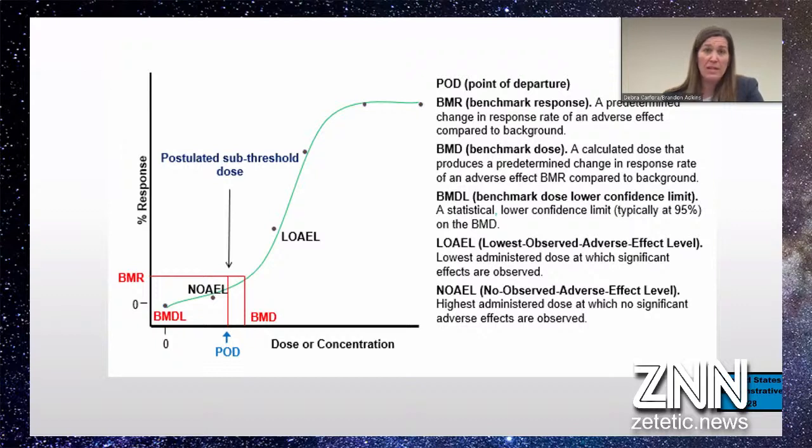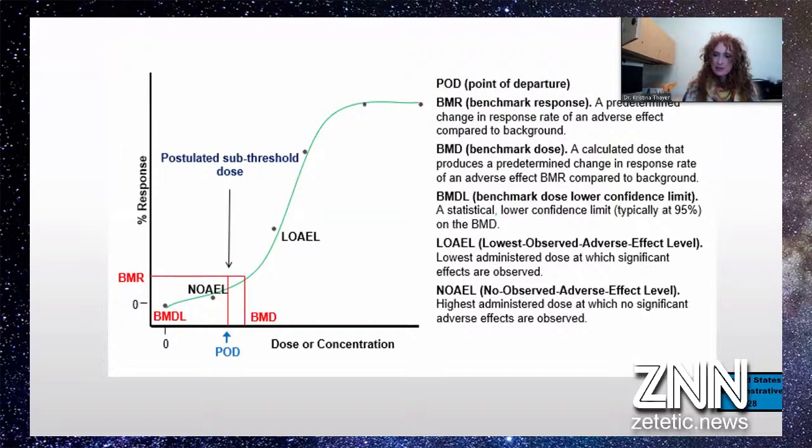And can you explain for the court what is the benchmark dose lower confidence level, otherwise known as BMDL? So that's the level that's typically chosen as a point of departure. The benchmark dose is a numerical estimate, which means it has confidence limits around it to bound it. It has a lower confidence limit and an upper confidence limit. So the BMDL is chosen because it results in a smaller dose. If you use that as the point of departure, then it's considered to be more public health protective than if you would use the upper bound.